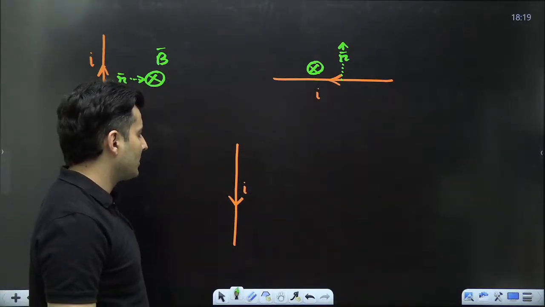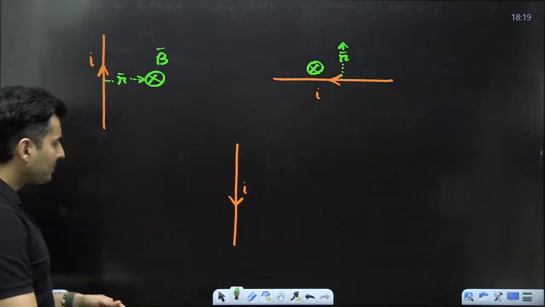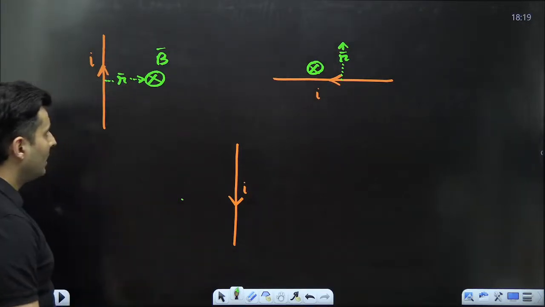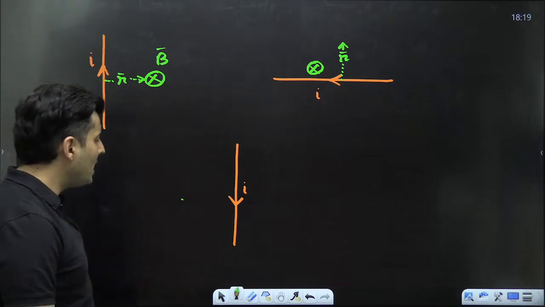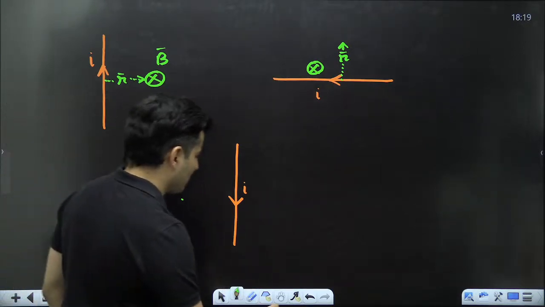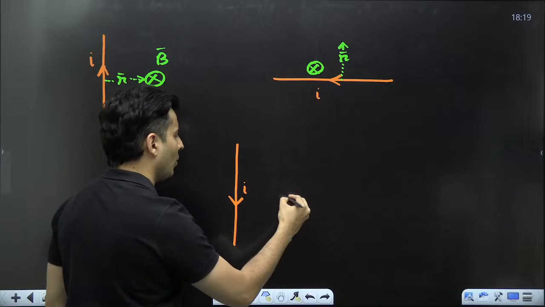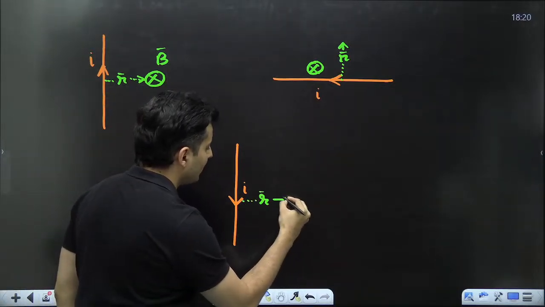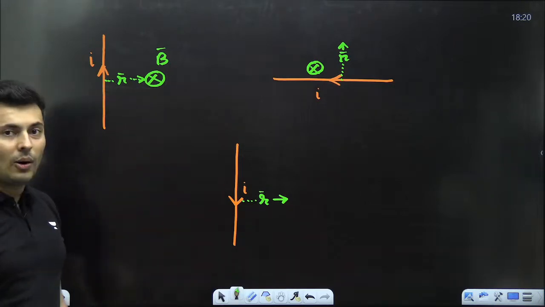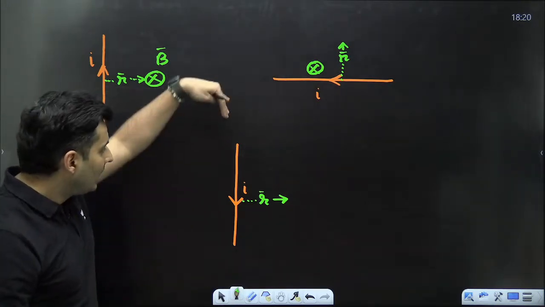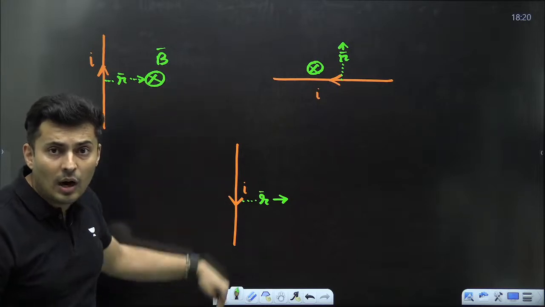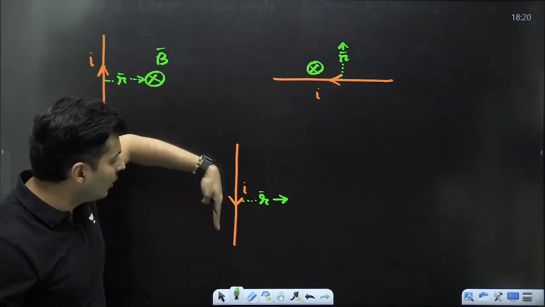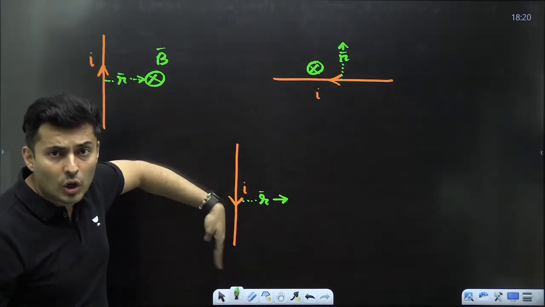In this particular case, let's say for example, you take a point over, maybe not just here, you can just take it over here. All right, so this is now my position vector. Now I have to do dl cross r. The element is directed downwards, length is directed downwards, then do r, cross r.